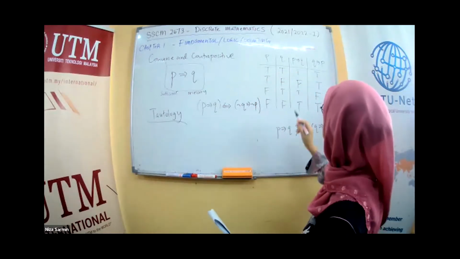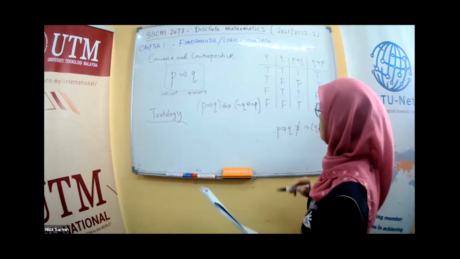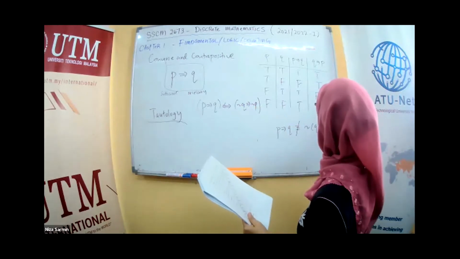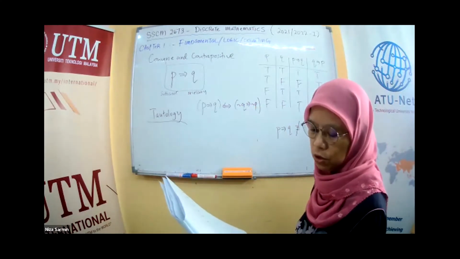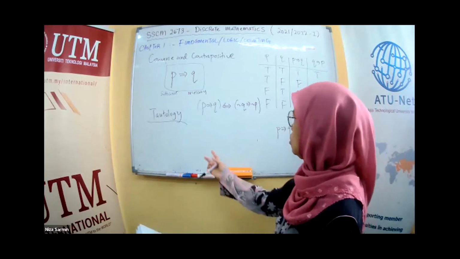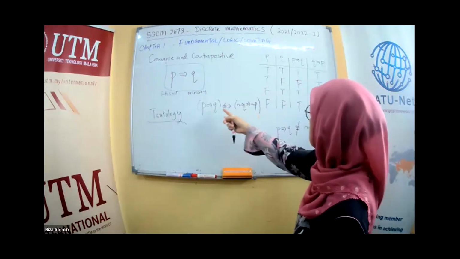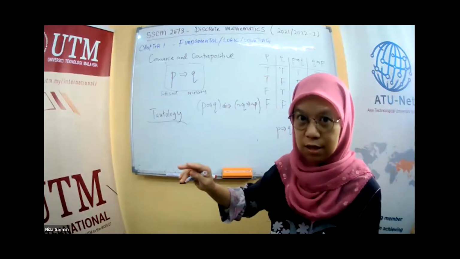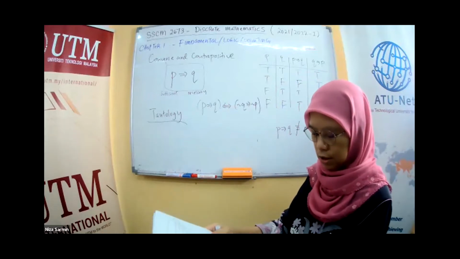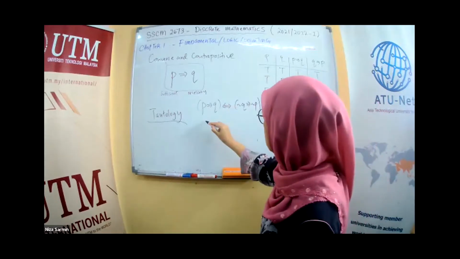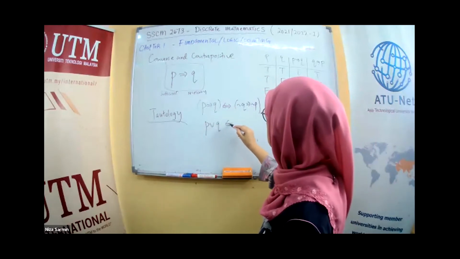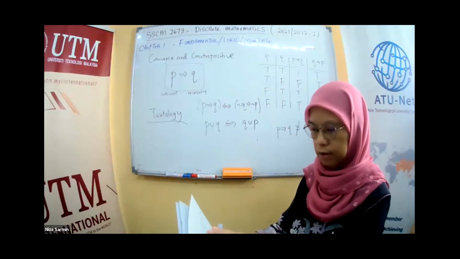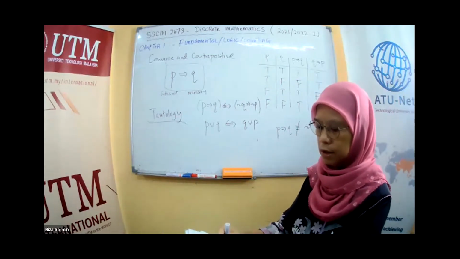Okay, P implies Q is this. Not Q implies not P. It's the same thing, right? Not Q implies not P is the same thing. So this is the same as this, TFTT, TFTT. So all will be TTTT. All true, which is a tautology. Another one is, this is actually similar. P or Q or Q or P. Right.